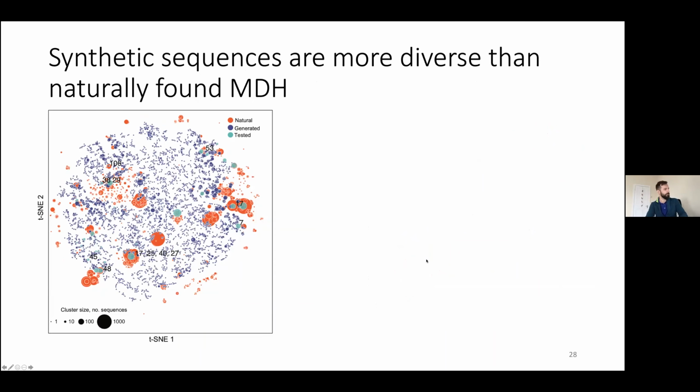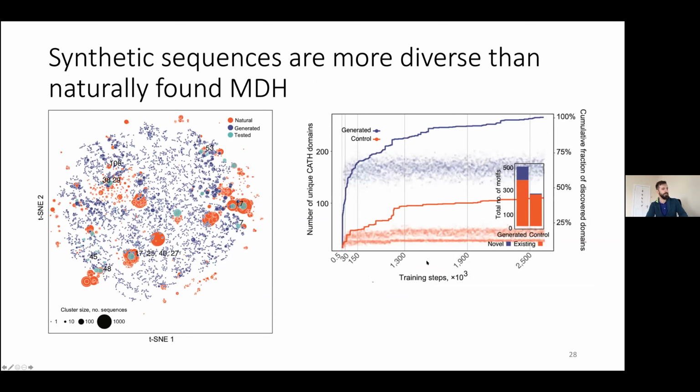To cut a long story short, I wanted to tell you that what's important is that we can also learn general principles that exist in a sequence to generate new sequences, and in this way generate more sequences that were not actually present in the training data, and very diverse sequences.